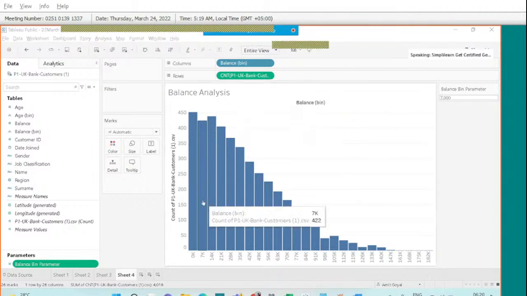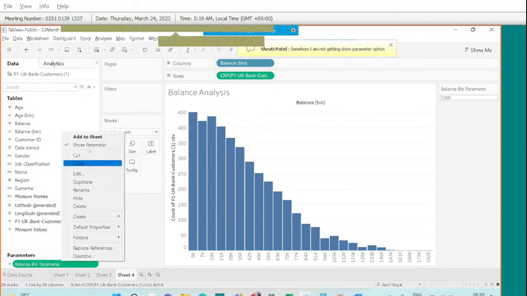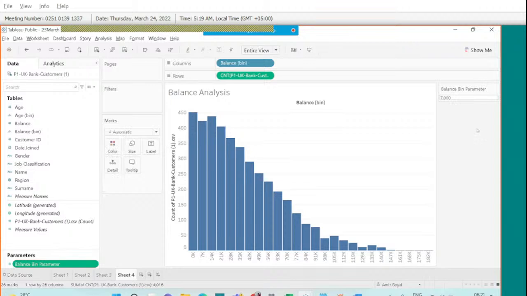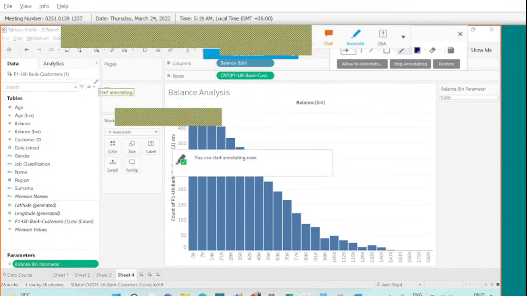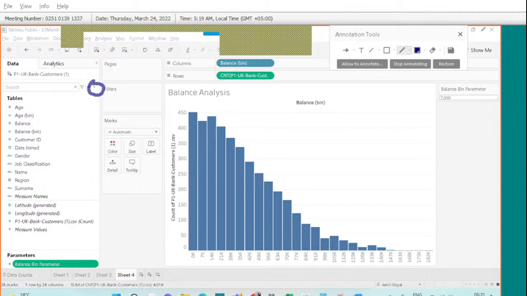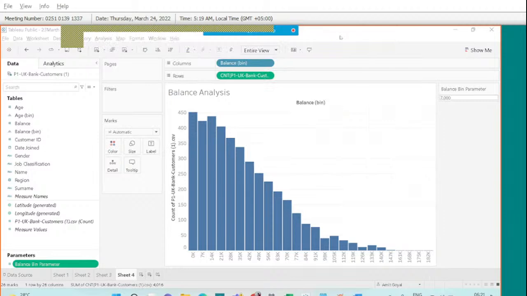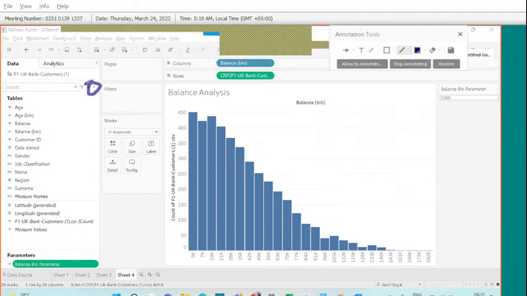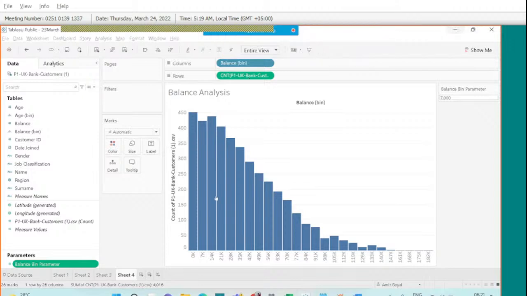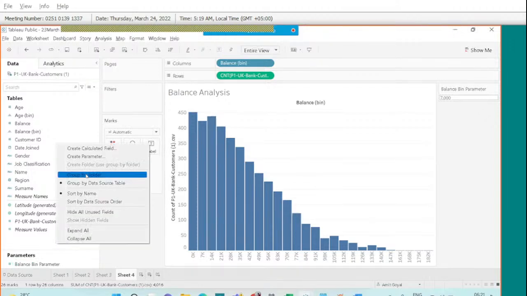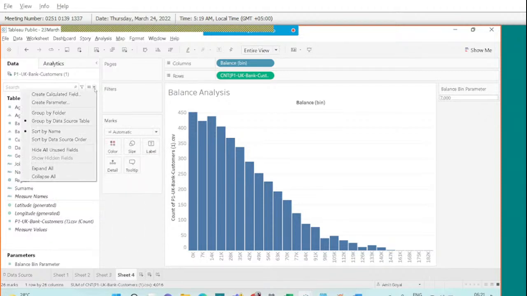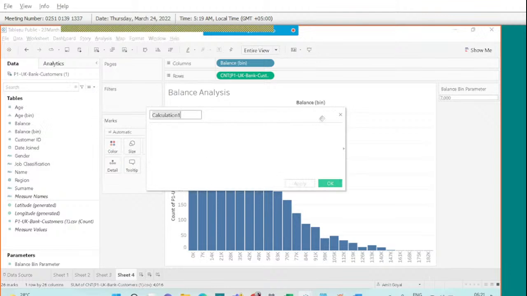Okay. So once this parameter is created, you right click on this parameter and say show parameter, and with that the parameter will be visible over here. You will all see this little arrow over here. That is where you have to click and you will find the option create parameter. If you right click on this, then also you will find the same option, create parameter. There are a number of ways: right click in the white space, or click on this little arrow, and you will find create parameter.